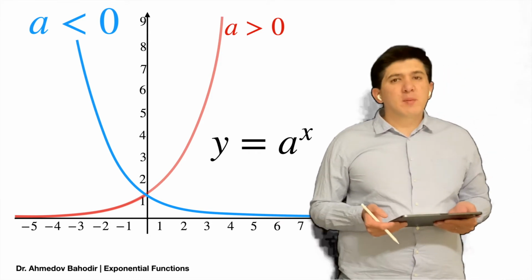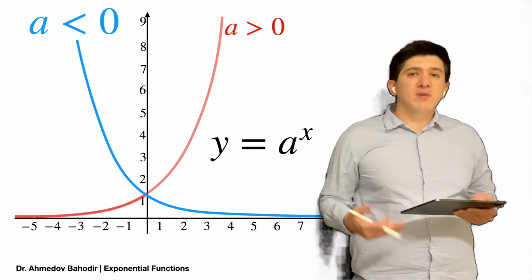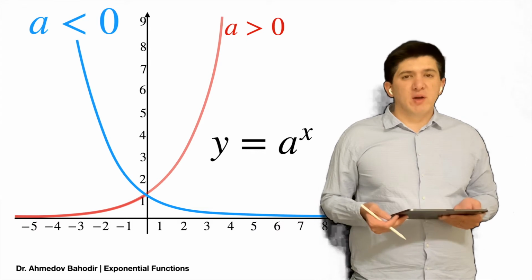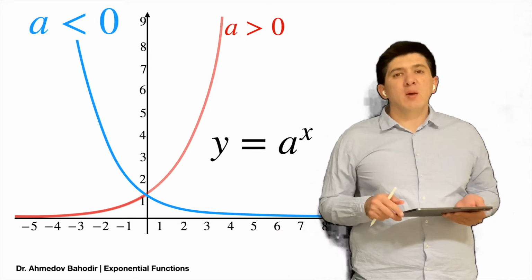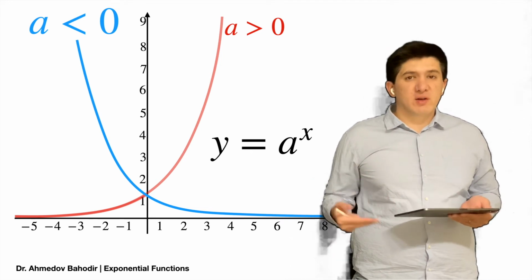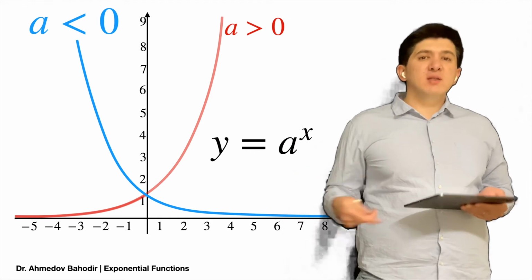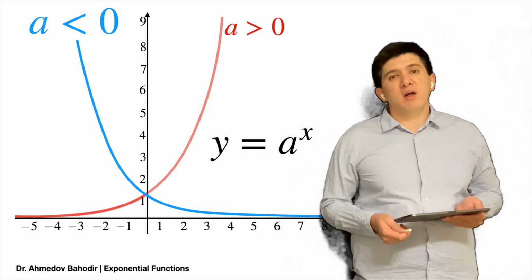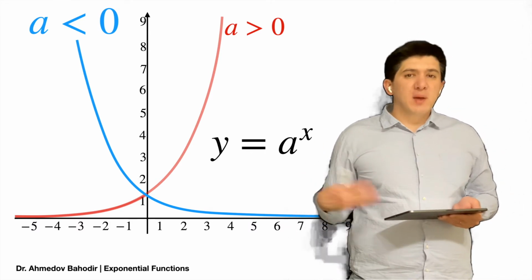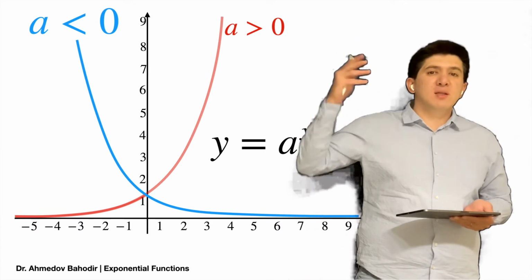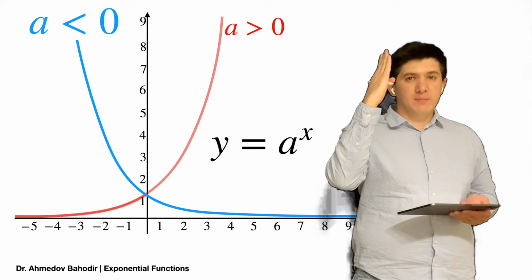This is the most important part to understand the graph of the exponential function. This problem is a little bit easier, in the sense that if you're given the equation, you can figure out the graph of the exponential function, at least approximately. Depending on the value of a, we can know whether the exponential function is increasing or decreasing. The rate of increase is going to depend on the value of a. If a is bigger than 1, as a gets bigger and bigger, it's going to increase faster, so the shape of the graph is going to be steeper.